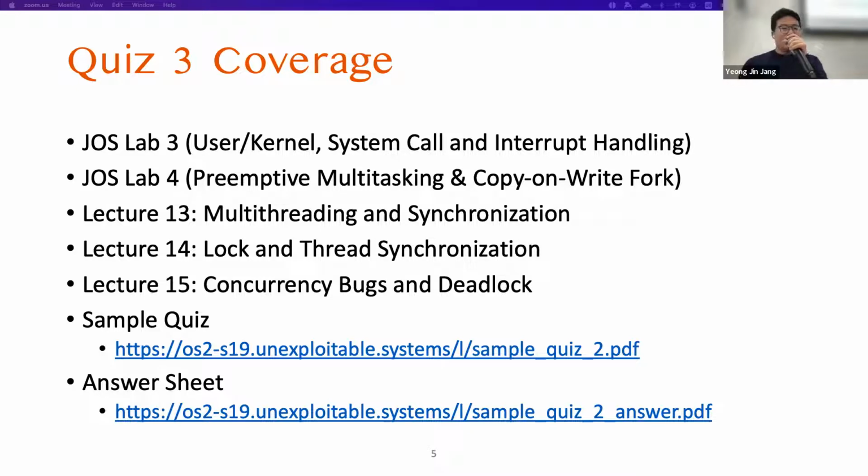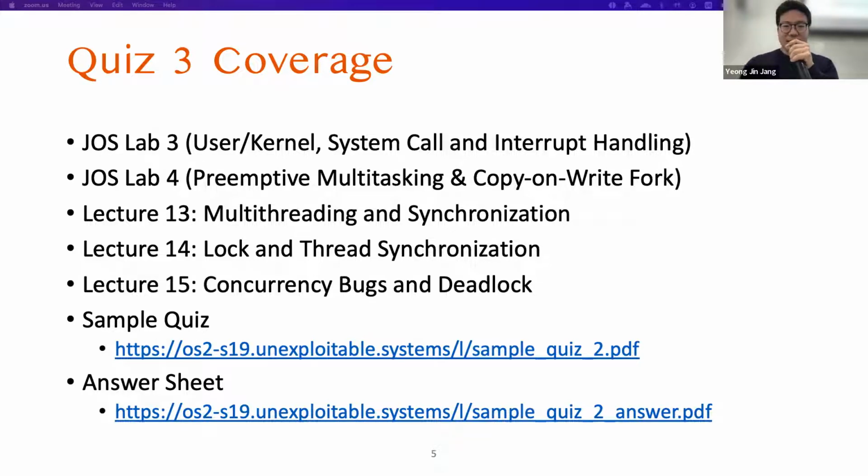And then we have a sample quiz, so you can download the sample quiz from the prior offering on the course website. The one question from Zoom was, when did he say lab 3 would be graded? So for lab 3, I will grade it again today, so you will see the submitted lab 3 score tomorrow. And I will also run that again on the weekend.